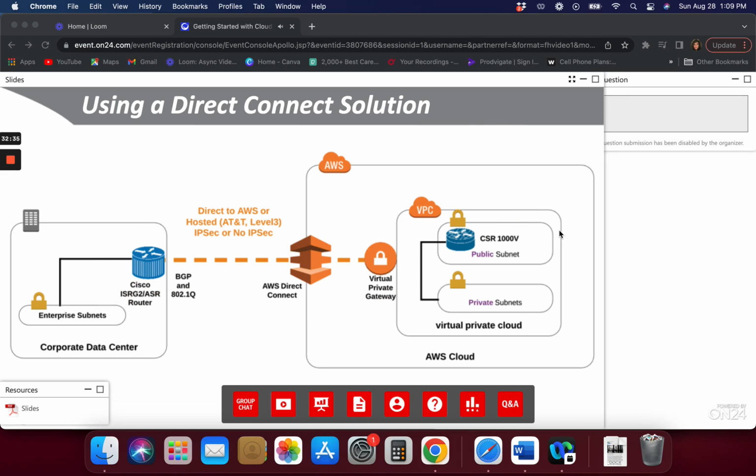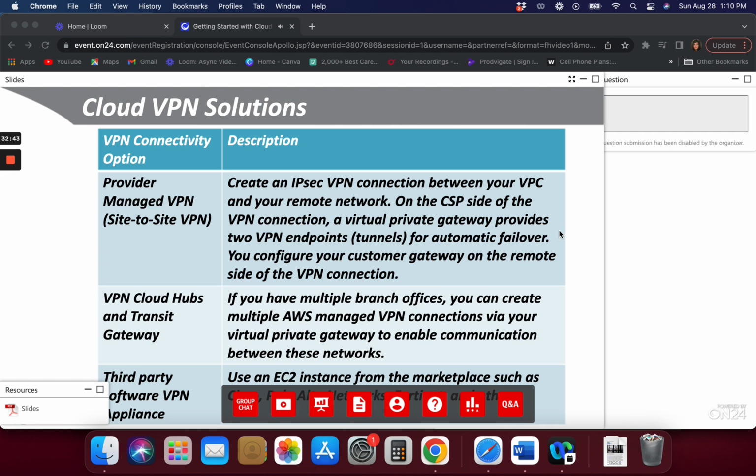Very popular solution. Now, the other thing that all providers offer is a rapidly deployed, easy to set up site-to-site VPN. Okay, you just go into the wizard and you tell it a little bit of information about your device, like what's the public IP address, or I generate a certificate at the cloud provider and load it up on my edge device.